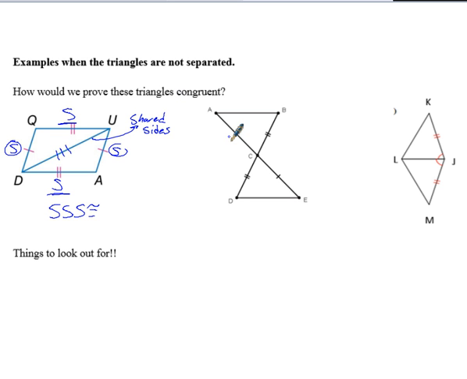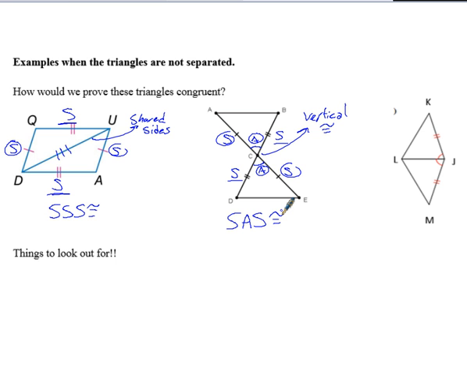In this next one, we have a side and a side that match. We have another side and another side that match. And now in this one, I can't say anything about this side just because it looks like they might be the same length. I can't assume that. But what I can say is that this angle would be congruent to this angle because they're vertical. So you want to look out for vertical angles as well, because we always know that vertical angles are congruent. So how would I prove these two triangles are congruent? I would prove them congruent using side-angle-side congruency.